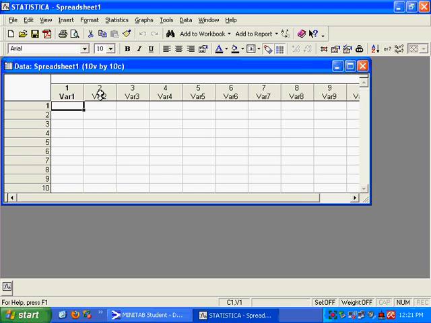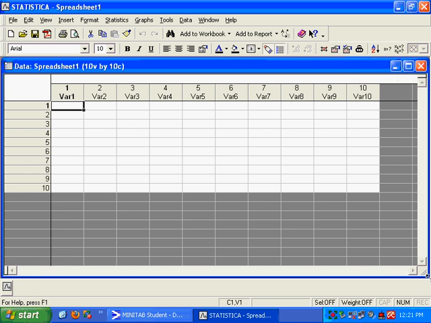Here the name is VAR2, the name is VAR3. Similarly, you see how many columns, how many rows in this spreadsheet window? 10 rows, 10 columns. Default. When you open the Statistica software, by default the window displays 10 rows, 10 columns.